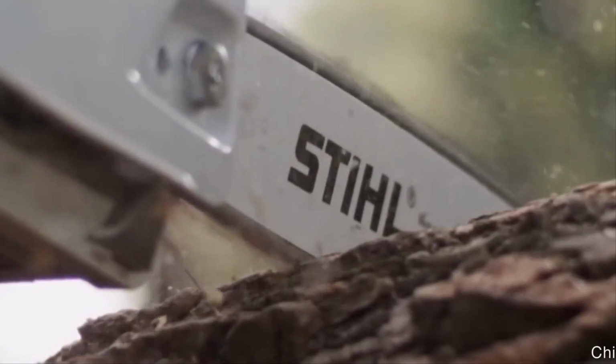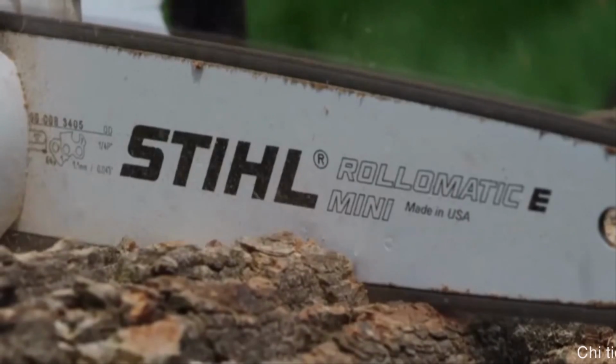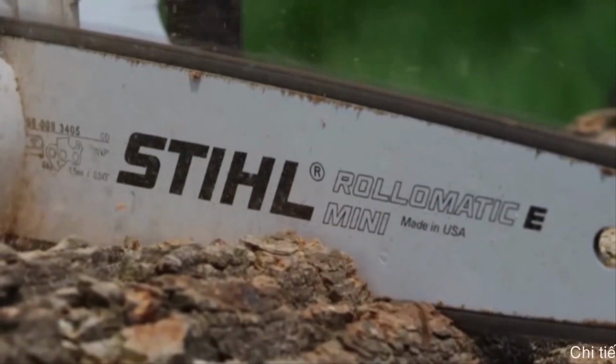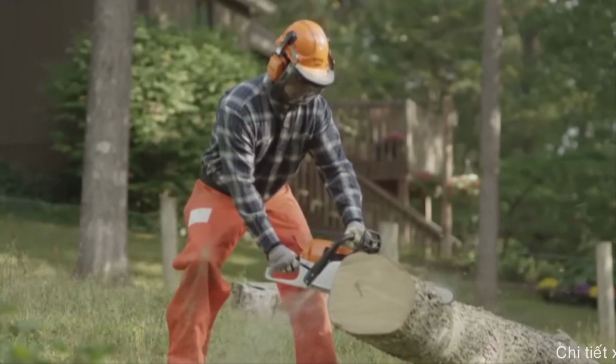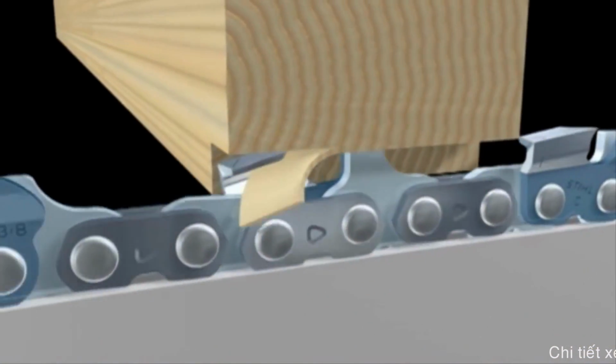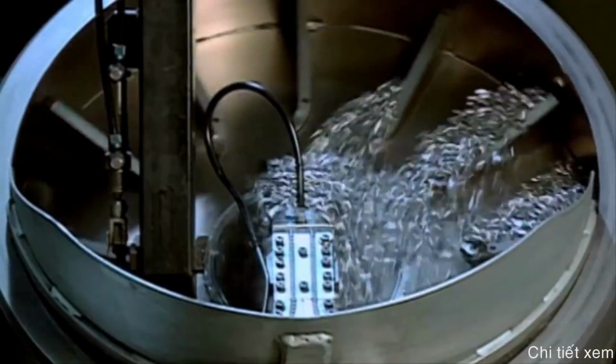Enormous demands are placed on the chain of a power saw. The highest standards of materials and engineering are essential to ensure efficient and ergonomic work. Because apart from engine performance and the operator's skill, the chain is the prime factor in cutting results. This is why STIHL produces its own saw chains and sprockets.